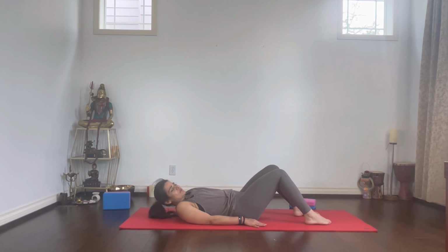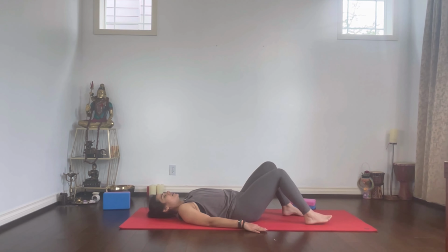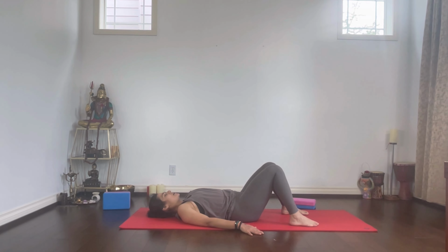Elbows coming down. Body coming one vertebra by one vertebra down. Relax the spine first. Push a little bit onto the sacrum, the triangle shaped bony shape on the lower back. Reduce the gap of the middle back. Squeeze the navel a little bit in. Tuck the tailbone inside. Let the shoulders be soft.